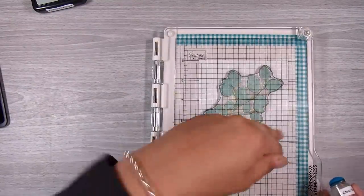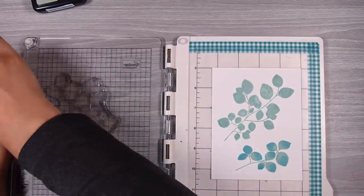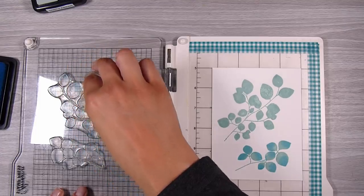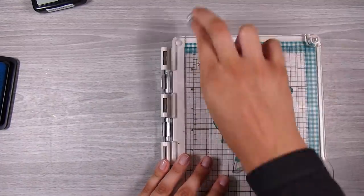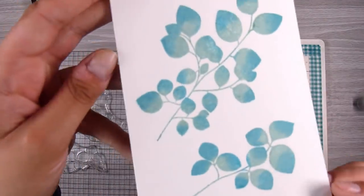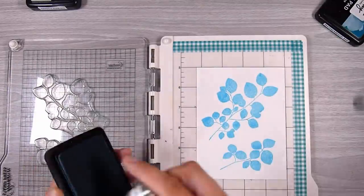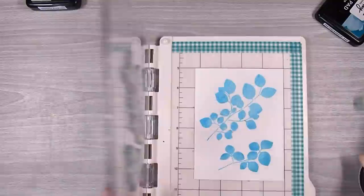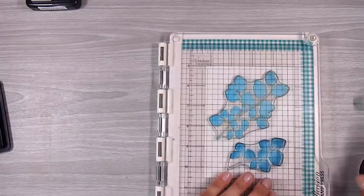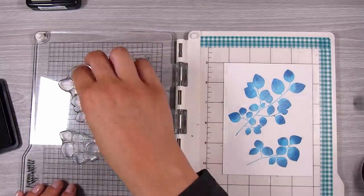Even though I'm using Minty Fresh as the same base color as the first time, I am now using Clear Skies as the blue, and this gives the leaves a whole different look than when I added the Overzealous color before. Even just using a different top color can create a whole different look. For the very last one I've sped this up — I'm using Clear Skies as a base and Midnight Snack as the top layer, which is a darkish navy blue. This is probably my favorite combination and I absolutely love how it ends up looking.